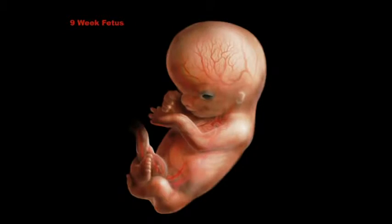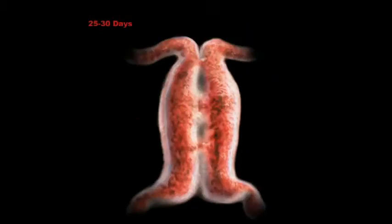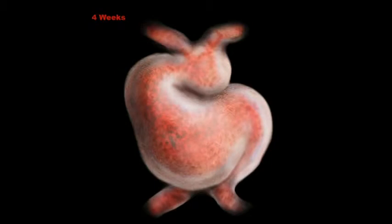The marvel of this information, how do we actually have this biological mechanism inside our body to actually see this information? I'm going to show you something pretty unique. Here's a human heart at 25 days. It's just basically 2 strands. And like this magnificent origami, cells are developing at 1 million cells per second at 4 weeks as it's just folding on itself. Within 5 weeks, you can start to see the early atrium and the early ventricles.